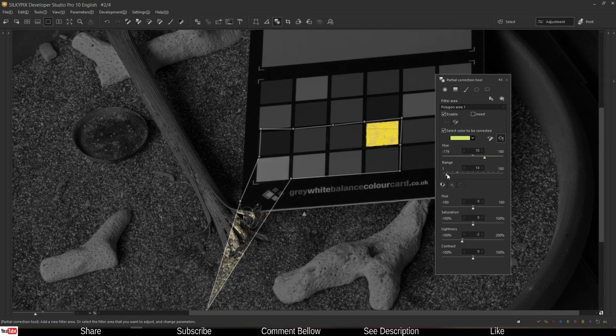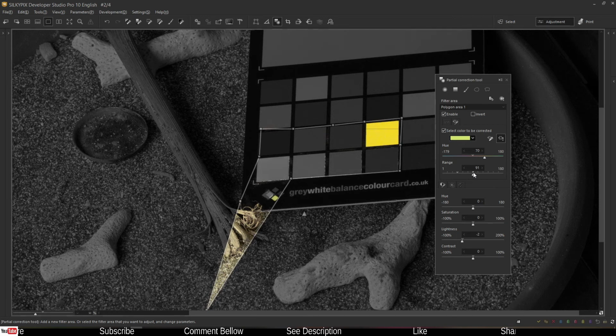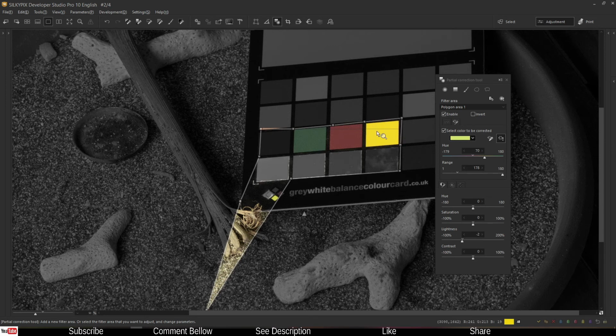Or let's say, you know what, I'm going to go a little bit outside. So if you add a little bit more than it's showing, it will go outside the yellow even more towards, who knows, either green or red. I'm going to go all the way to 180 to show you exactly what happens. So now it's going to certainly affect the yellow, no doubt, but it's also going to touch the red and the green zone. But not too much. As you can clearly see, it's not really red or really green, but it's touching somewhat the color. So this is what the range does.